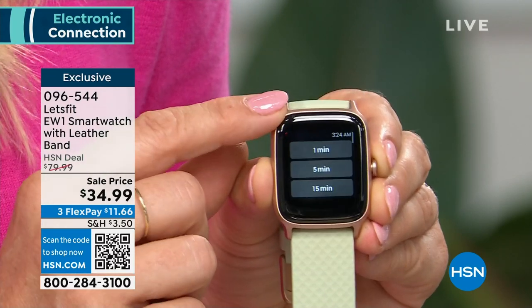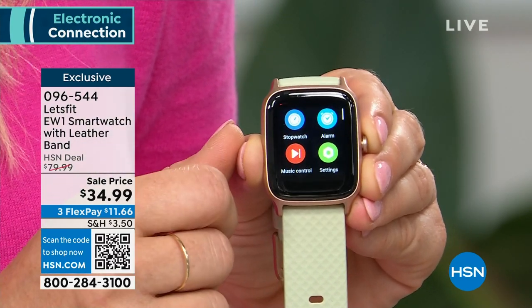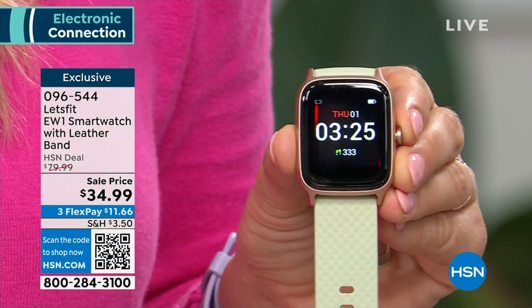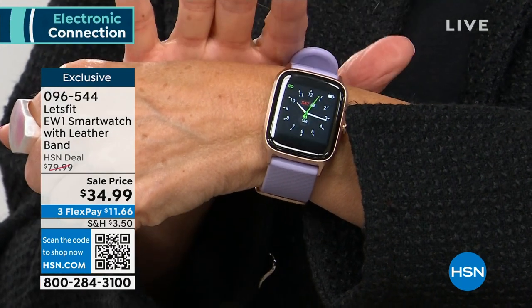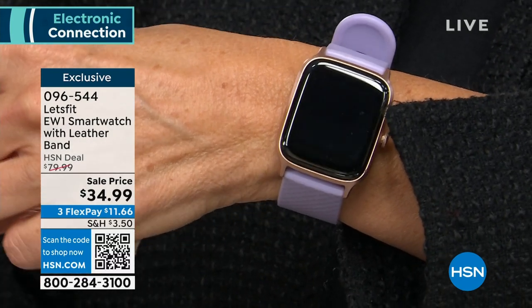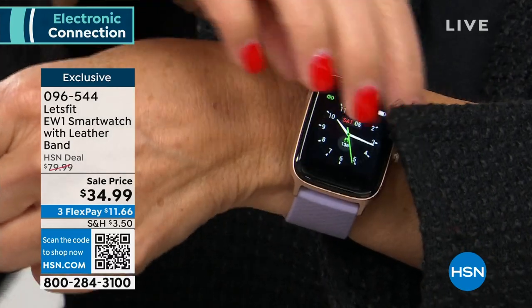There's a really big, beautiful color touch screen. You've got eight training modes including swimming — yes, this is waterproof. If you have no fitness goals at all, that's fine too. Maybe you just use this to track sleep. It has really detailed sleep tracking, heart rate monitoring, and blood oxygen monitoring — features we used to need a separate $50 device for, all built in here. Breathing exercises, timers — I actually used that yesterday while cooking pasta. Alarms for picking up the kids or taking medication. Music control. A big watch face showing time, steps, and date.